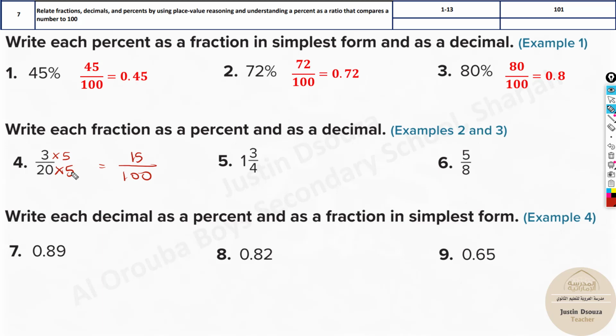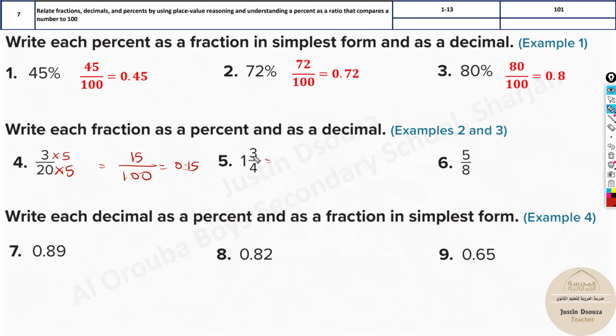If there is no 100, don't worry. Make it 200, or else make it 300, like that. You will get within 100 or 200. You can do other numbers also, but this is easier. Now, once you get this, 5 times 20 is 100, 5 times 3 is 15. The answer is 0.15 because of 2 zeros, 1, 2. That's it. Here you have to make it into an improper fraction.